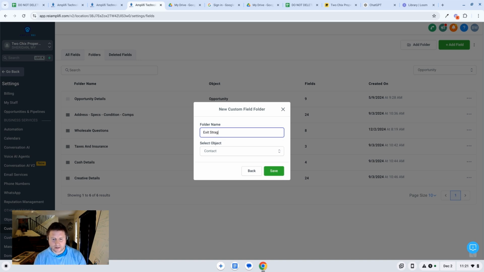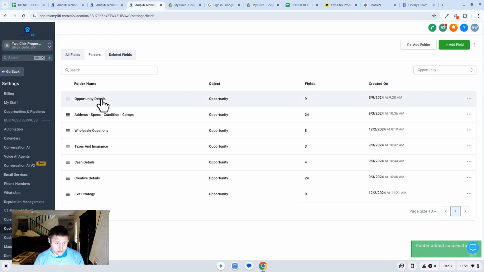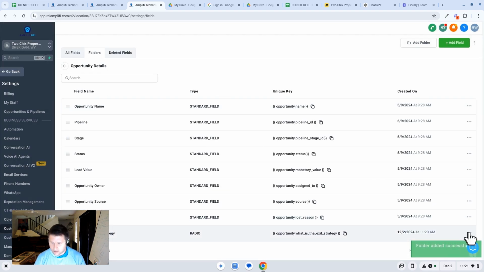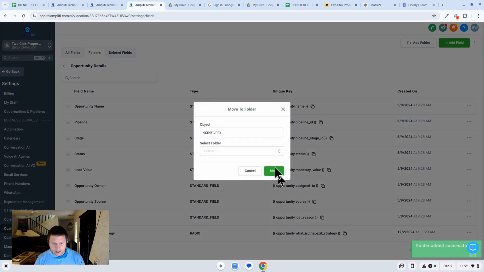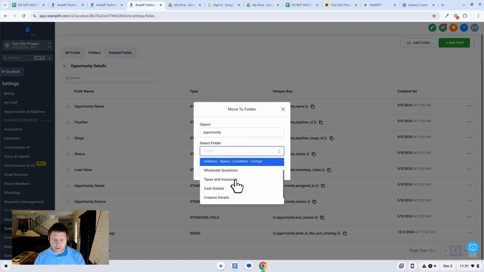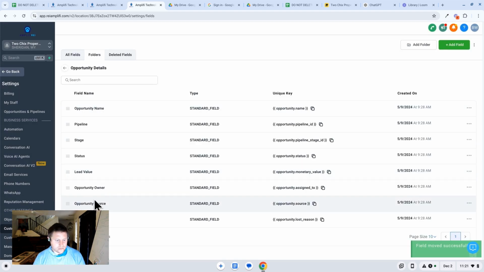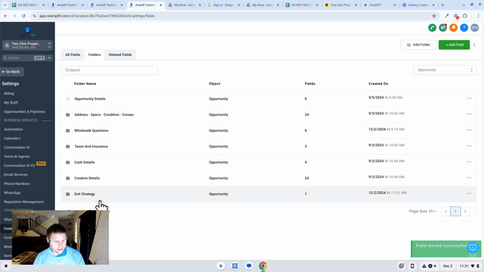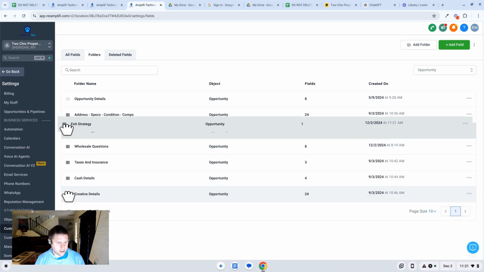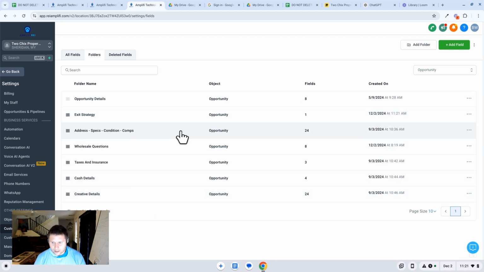Exit strategy, opportunity, save, opportunity details. Move that to exit strategy. Oh, that's gone. Let's move that up here. Great. Exit strategy is here.